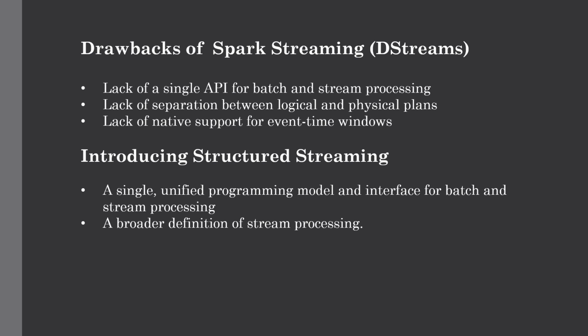And it also has a lack of native support for event time windows. What it means is that DStream defines the window operation based only on the time when each record is received. But many use cases need to calculate windowed aggregates based upon the time when records were generated, instead of when they are received or processed. This lack of native support for event time windows makes it much harder for developers to build such pipelines using Spark Streaming.